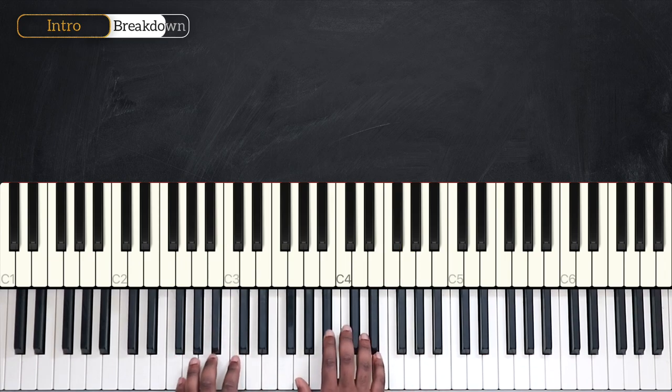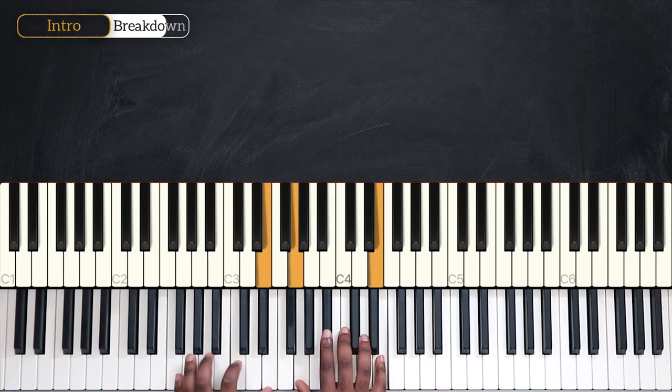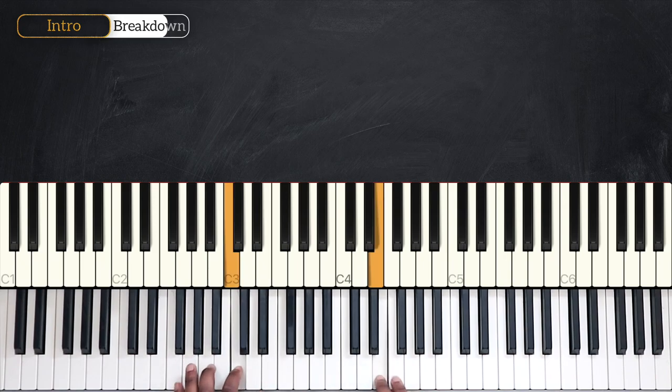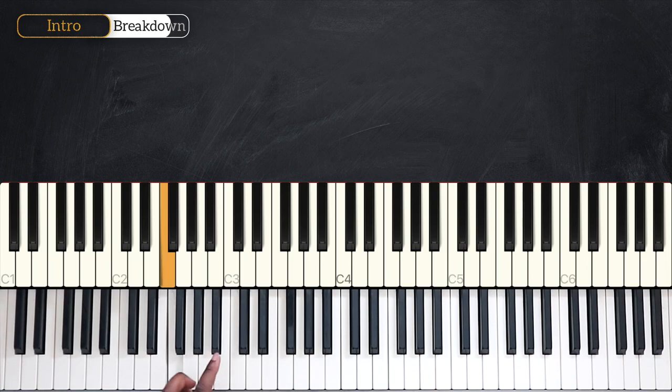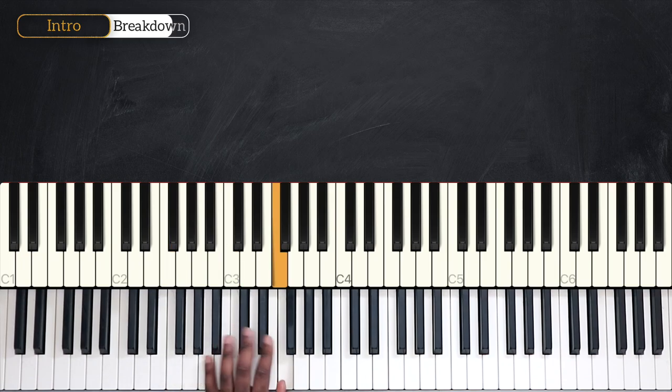From the top. And after that, we're playing F major 7, the same pattern on the left, playing the bottom note once and the top note twice, for two measures.